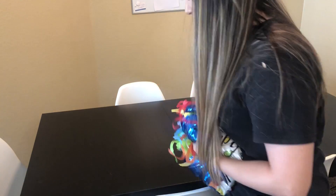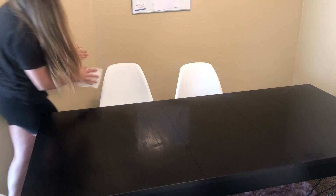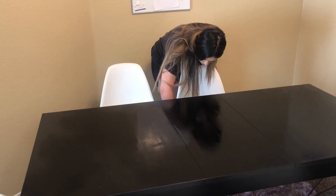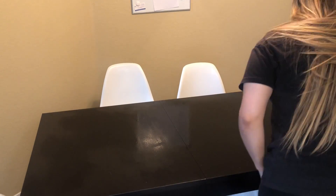On these birthday balloons we're just going to pop, pop, pop them! It was actually really hard to pop them even with the knife — maybe I'm just weak, but I was getting so irritated because they wouldn't pop. We got it done though. Now I'm going to remove all the chairs, spray the table, and wipe it all off. I use a mixture of half pine salt, half water — anything else typically gives me a headache. I'm extremely sensitive to migraines, and my mom recommended this concoction. Half water, half pine salt — it smells really good and isn't extremely potent, which I think is why it doesn't trigger migraines.